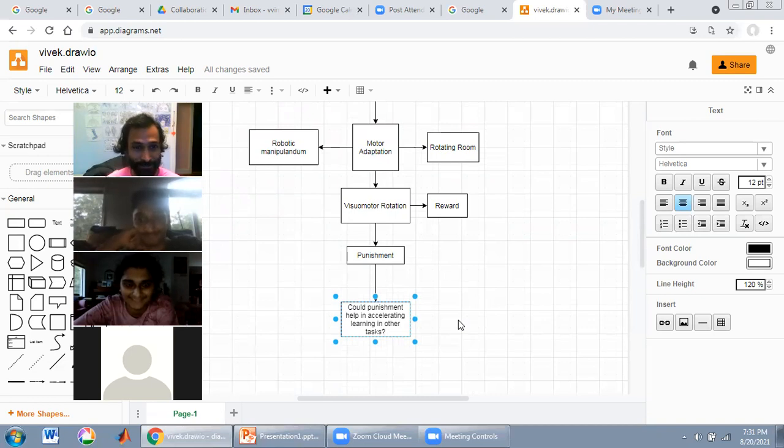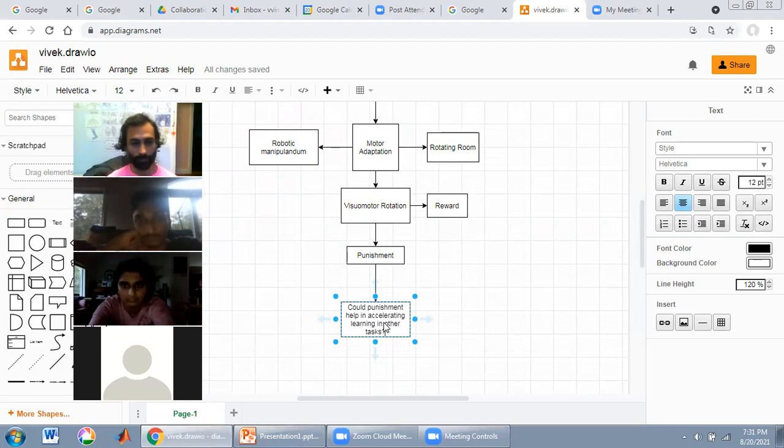Yeah, I get it. So this paper is trying to say that punishment outweighs benefits or gifts in augmenting people's memory in these specific tasks. Is that right? I don't know whether I get it. Yeah, no, I think that's a somewhat fair takeaway, that punishment can help in accelerating learning for this reaching task. Yeah, that would be one thing that maybe they would say.